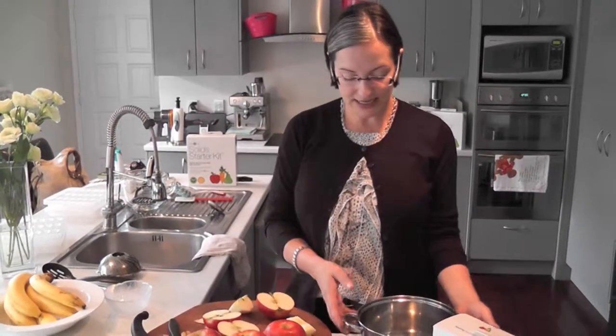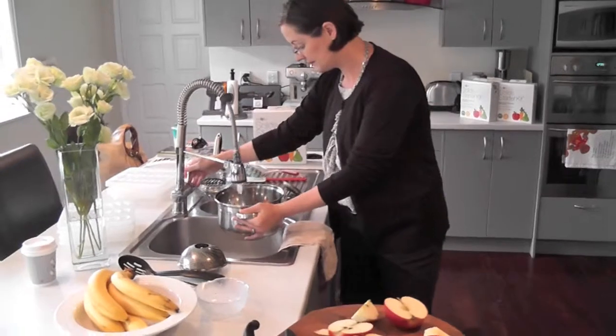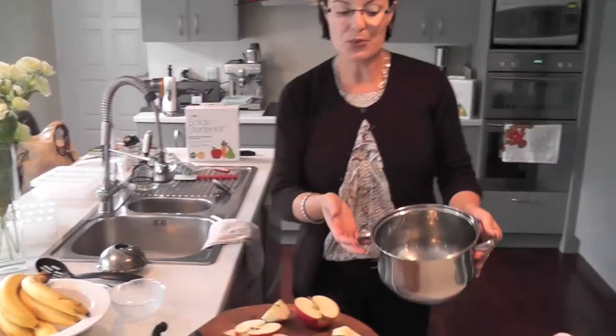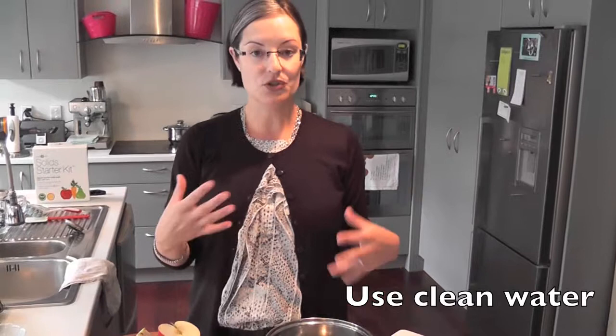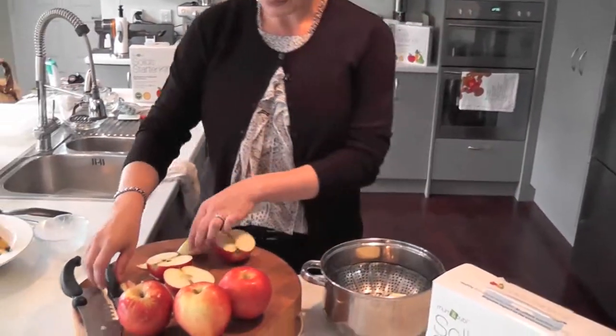Making baby food, very simple today. All we're using is our simple pot. We'll put some water in — just a little on the bottom for steaming. We've got a filter on this tap here. If your baby's just starting solids, you do want to use more of a purified water, or you can even boil your kettle and use cooled boiled water for steaming — that's fine too. Simple stainless steel steaming basket, pop that in there.